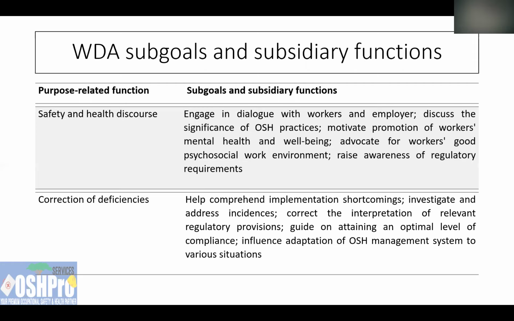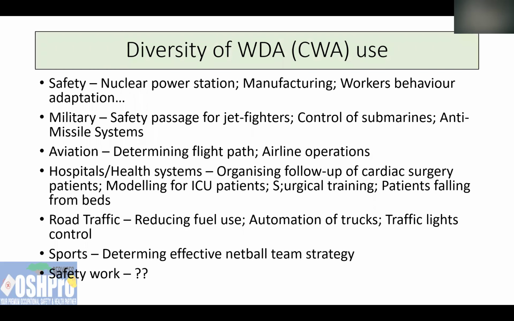And you can have these subsidiary functions for all the purpose-related functions. In the middle part of the work domain analysis, you can have these sub-goals and subsidiary functions all the way, so that you come closer and closer to where the risks are, to where the problems are, to where you need to make changes and what changes you need to make, and what goals you need to achieve.